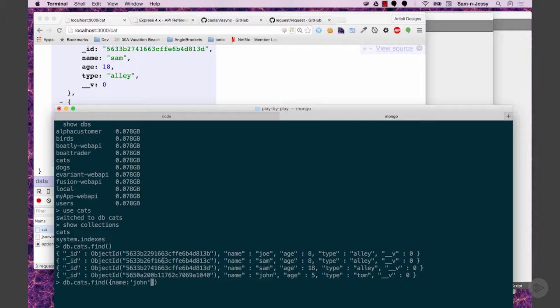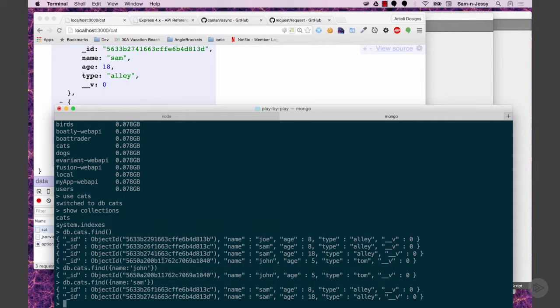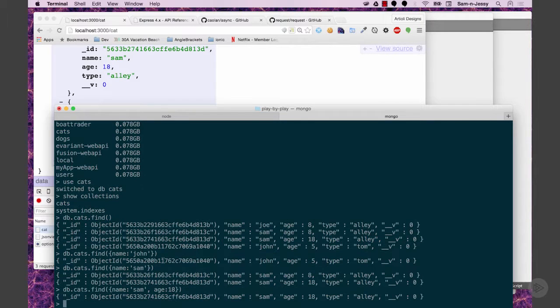But what if I don't like to type? Then you've got to learn, man. So db.cats.find John, and so I get only one record back. Okay. And you see I've got two in here that are Sam. So you can put any kind of schema structure in there and look for it. Basically, yeah. You just pass in an object and it matches it and returns the object back. Could you do multiple things in the find, like find anything that's got name Sam and age 18? I believe you can. Now you're getting crazy.